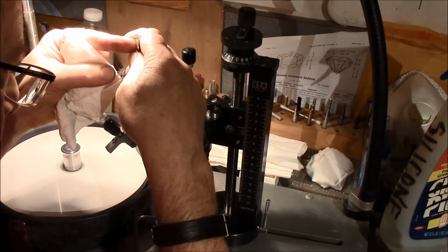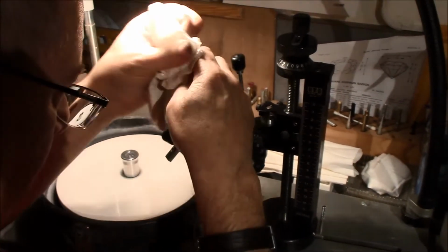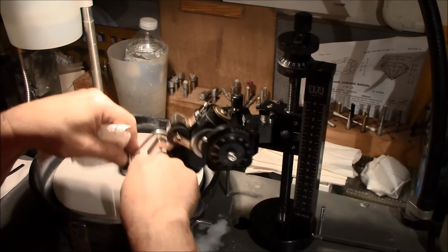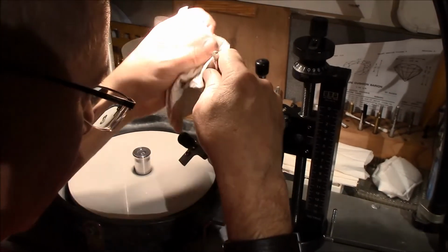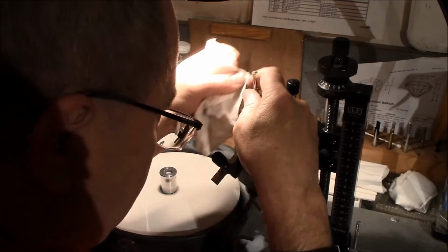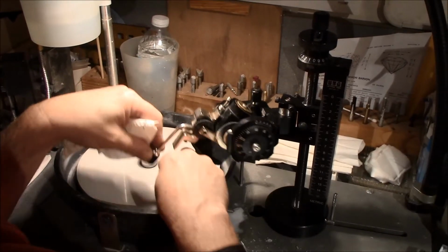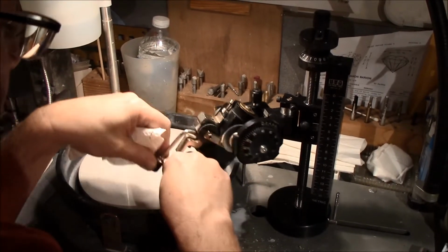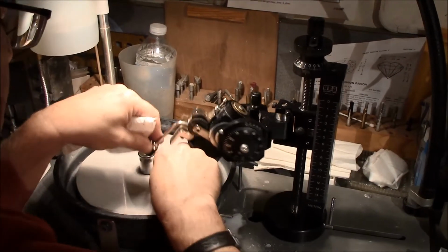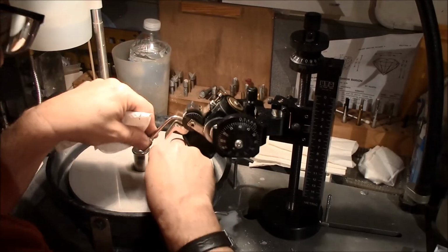Check it. Good. Go to the next one. So see, this really does not take a long time. Unless you've got a contaminated lap where you are picking up scratches from something that should not be on your lap, this moves very quickly. A lot of people don't like polishing corundum, but to me it's one of the easiest. Unless you have a large facet, like a large table, then it can be a little bit on the nightmarish side, but a small stone like 6.5, 7 millimeter goes very fast and it's very rewarding.